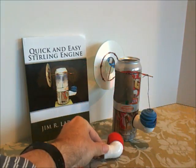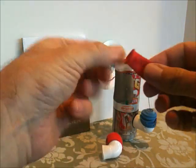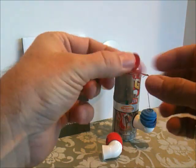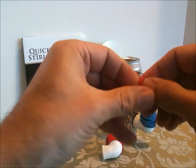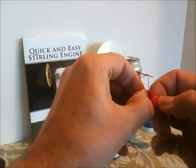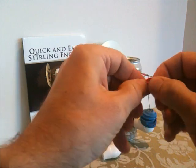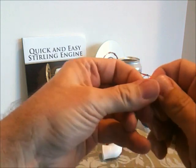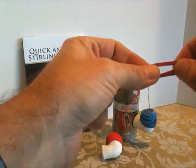I'm going to set that aside for just a second and I'm going to pick up this balloon neck again. I'm going to start here with the thick edge and I'm going to roll it down to the other end until it makes a heavy rubber band. Just keep rolling it until you have all of that balloon rolled up into a rubber band.